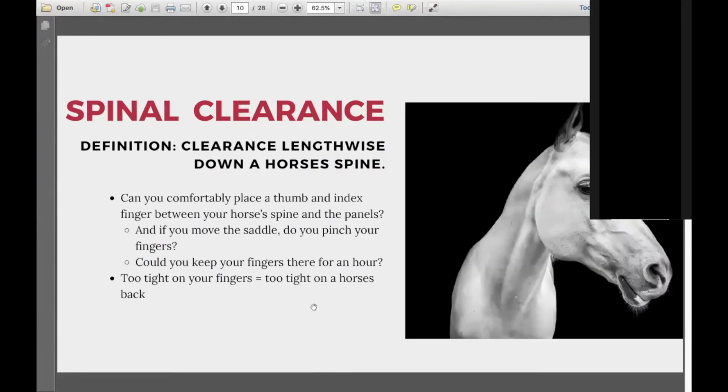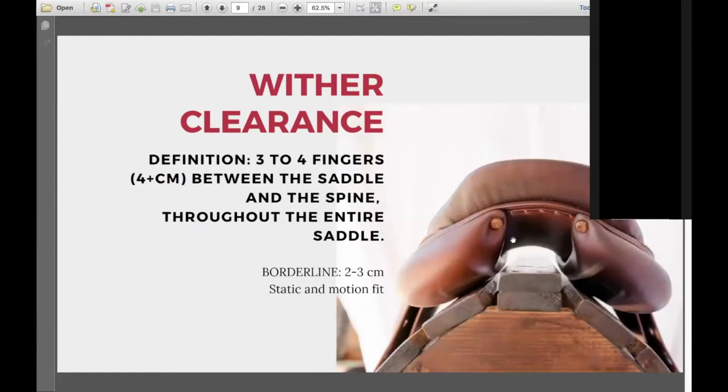And what you're going to see is, is that panel comfortably touching your spine or touching your fingers? Is it too tight? Is there not enough room? Is it too far off the spine? Those are all really important questions that you have to ask as to how the saddle is going to interact with your horse's back, okay? If you have bare tree, and when I say bare tree, I mean this part touching the horse's spine on either side of it, it's very, very uncomfortable. And that is a pretty big no-no, okay?